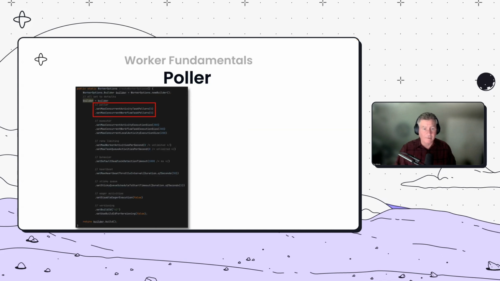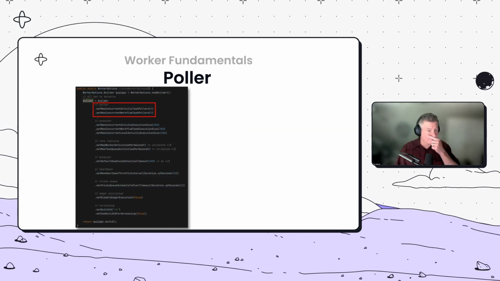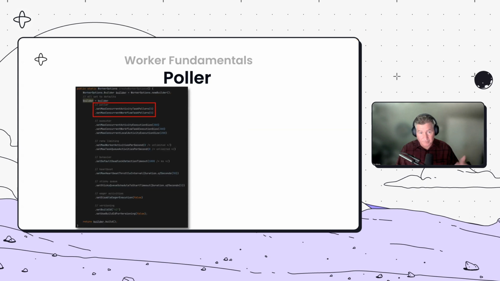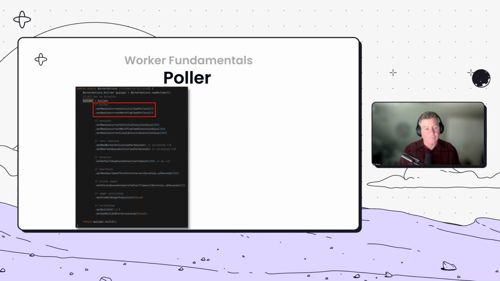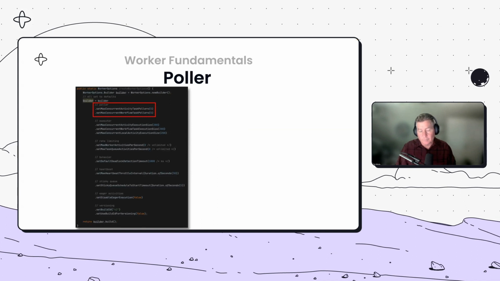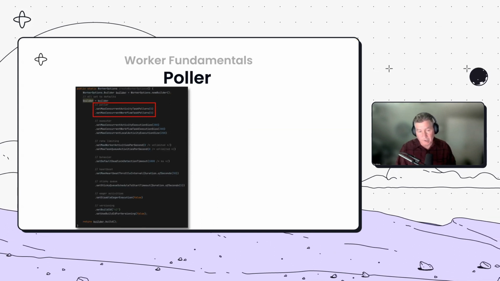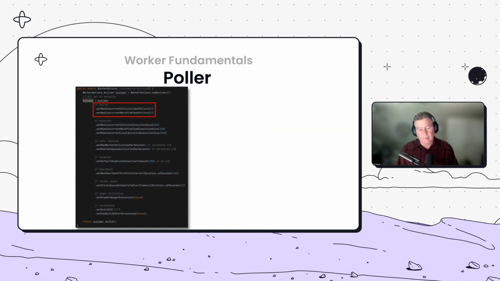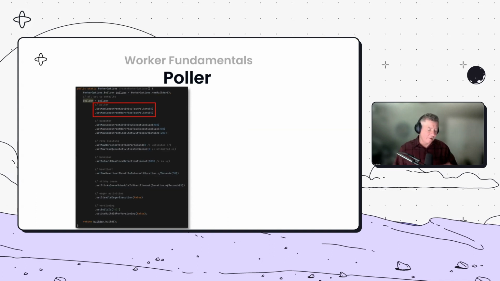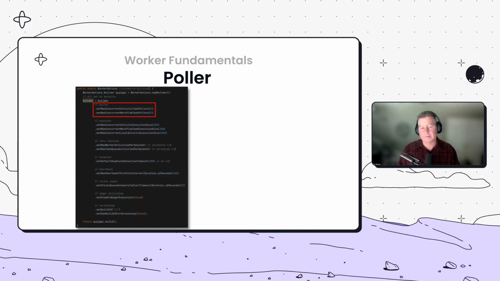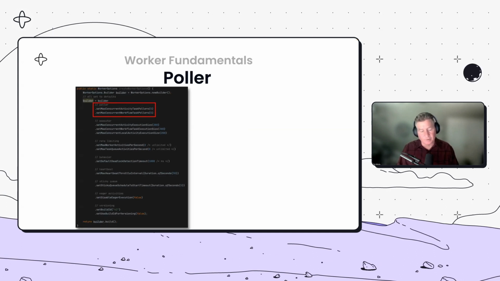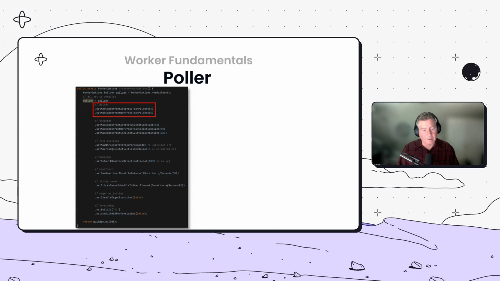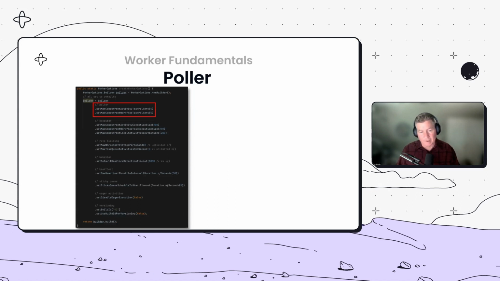What part of the configuration is impacting this? Well, we have two different options here. You can set the activity task pollers and the workflow task pollers. Pretty straightforward. The default, again, for Java here is 5. Typically, I'll talk about a principle here about poller counts, but this is what you can use in order to increase or decrease the number of pollers that are connected to Temporal Cloud in order to get tasks off of the task queue.